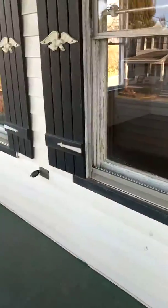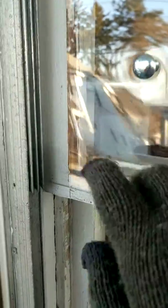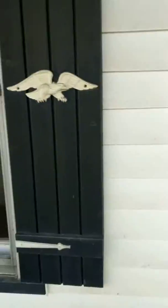So for these windows, it looks like field service, so they have plexiglass. What we want to do is get new plexiglass or real glass, cut it to size to fit in here, and do all the reglazing around here. So the window is going to look like this repair. See how somebody already did that one? So when we go over all the windows, that's what we're looking for.